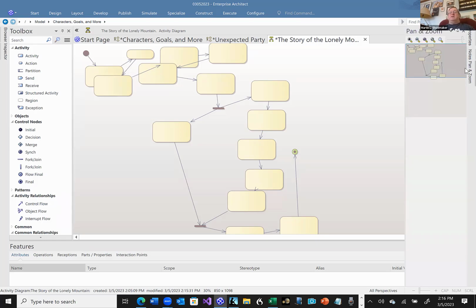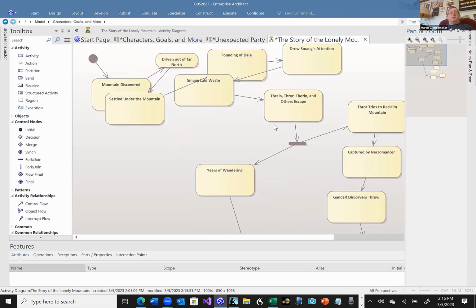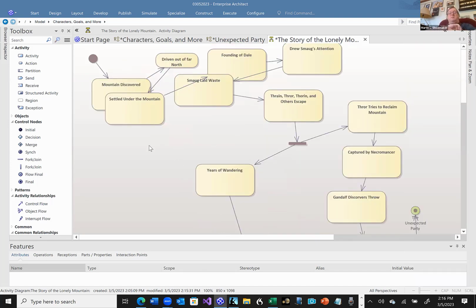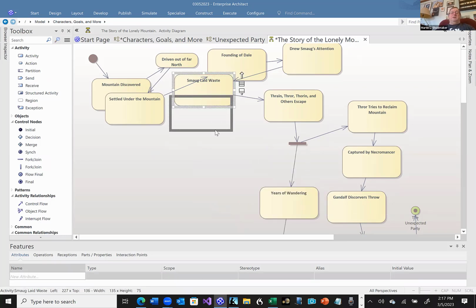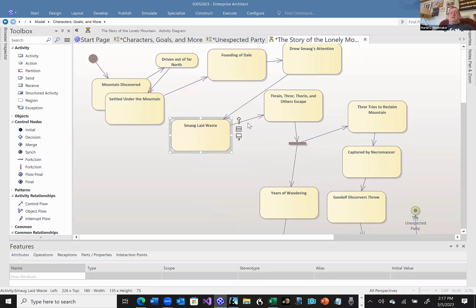Now, obviously, this is mapping an existing plot. Let's sneak ahead to what we will be talking about later, so zoom back to 100%. Because I mentioned that these are kind of like flowcharts, we could talk about alternate plots. So we have Smaug laying waste.